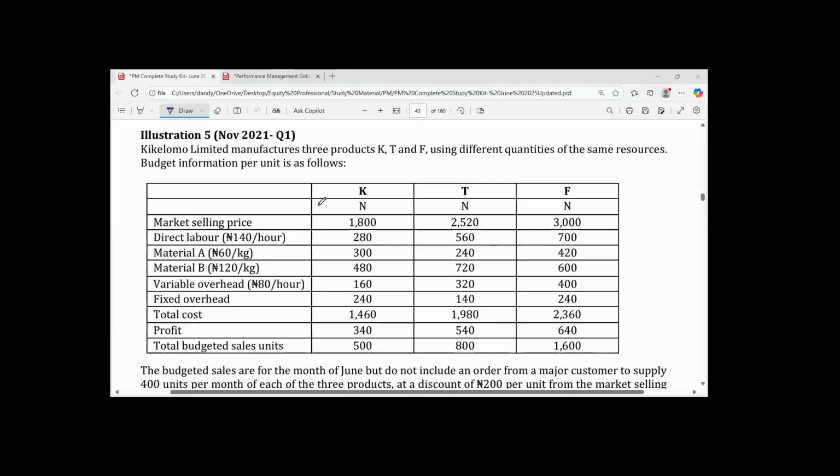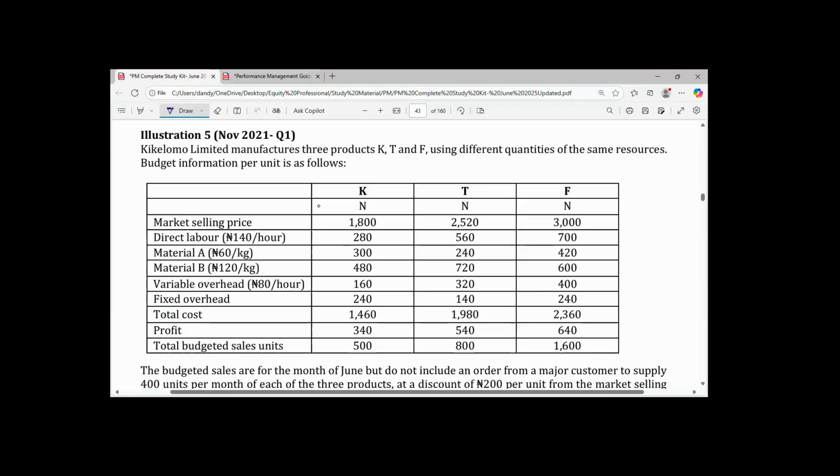So far so good. We have completed 3 illustrations under optimal product mix. We solved a regular question last week. Thereafter, we proceeded to calculating another question that involved minimum allocation. And then we ended the class by solving a question that involved optimal mix involving make or buy. So we have one more illustration to go.